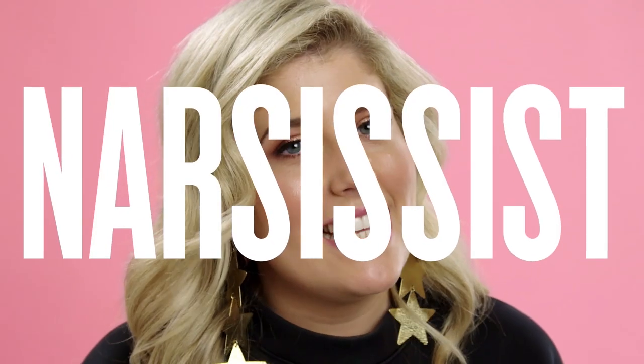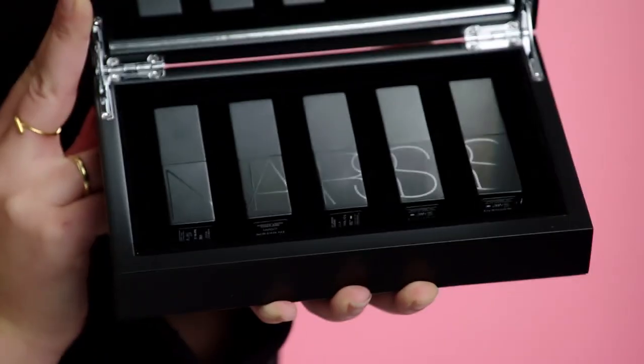For all those Narcissists out there, we not only have one but we have two collector sets for you. We have the NARS Audacious Lip Set and we have the Velvet Lip Light. They're absolutely beautiful. If you're NARS obsessed like I am and love a little bit of a limited edition, this is for you. Don't miss out.